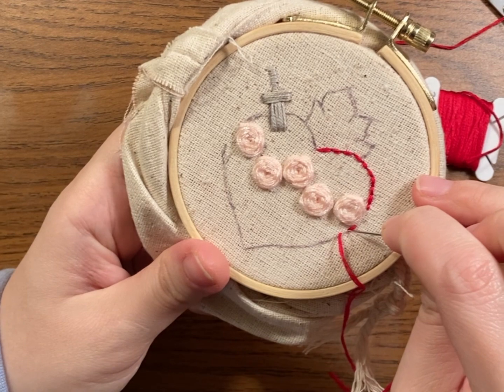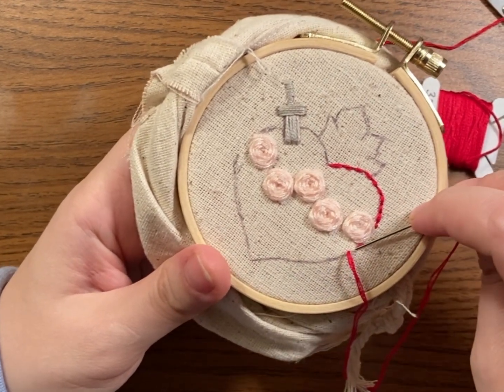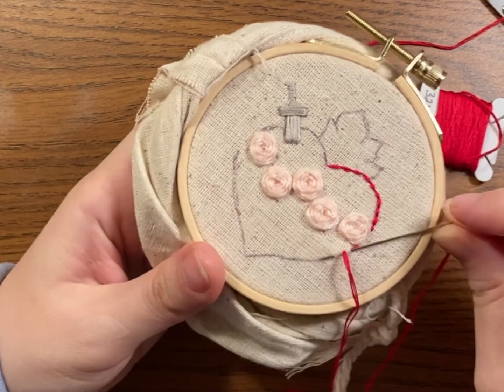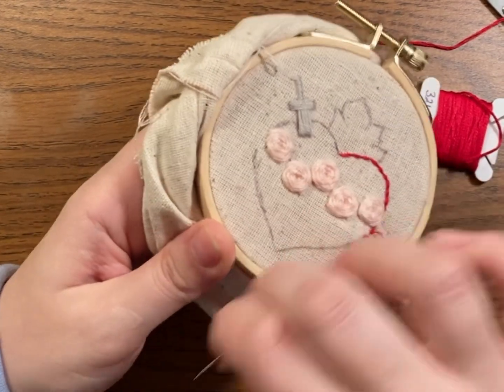So use your judgment. There is never just one way to do an embroidery. It's very personal. However, I do like to show specifically how I do it because I know some people like to know exactly what to do.